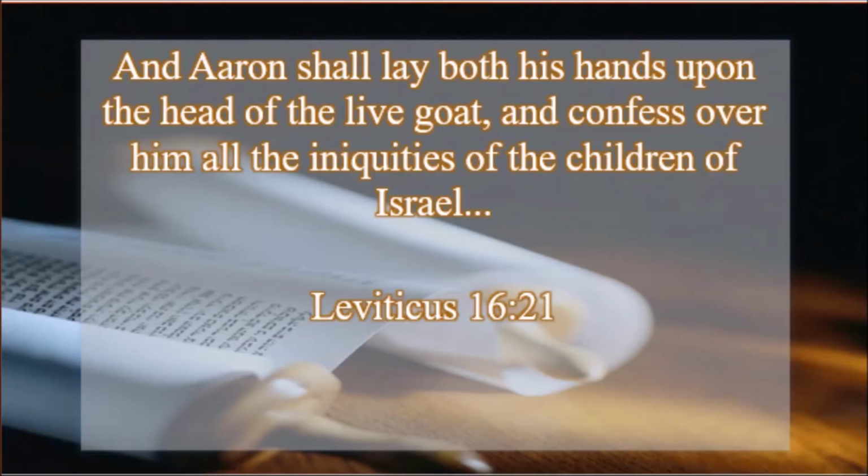Leviticus 16 verse 21. And Aaron shall lay both his hands upon the head of the live goat, and confess over him all the iniquities of the children of Israel. Okay, the importance of the scripture is where it says, Aaron shall lay both his hands upon the head of the live goat. You see, he had to lean upon that live goat, to put both his hands on that live goat. And that's what we're getting at here, to lean upon, to put our support in.